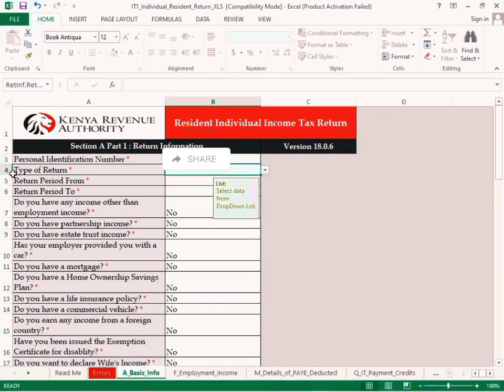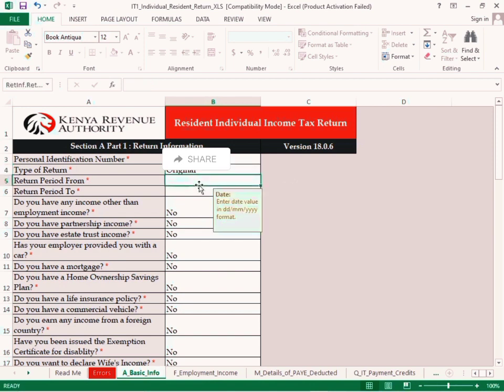you continue. Next, you are required to fill the type of return. So you click this drop-down box, and you select original. We are filing the original return because this is the first time. If you had done another return and you find that there is something you want to amend, you can do an amended return type.